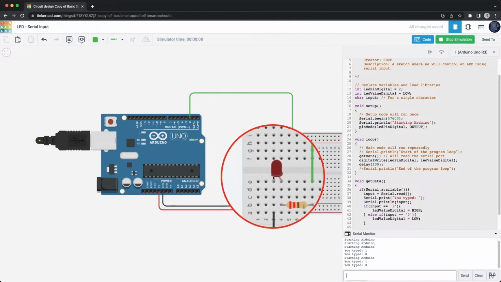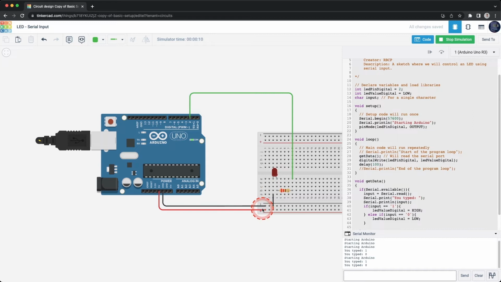What's up, everybody? In this video, we are going to read serial data into the Arduino. Up to this point, we have been writing serial data from the Arduino. But what if we want to send a message from a digital screen to the Arduino? That's where reading serial data comes in.